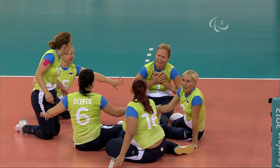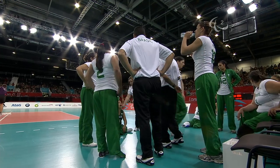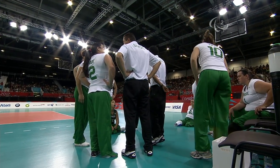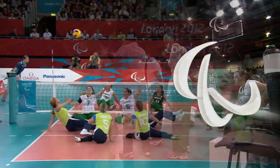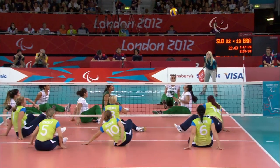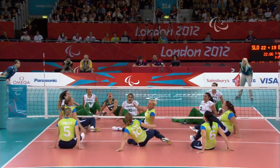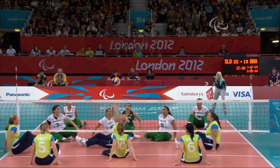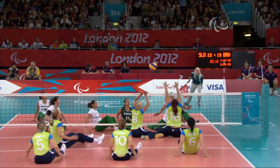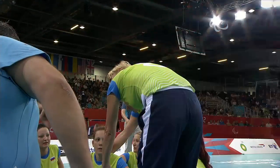Slovenia fighting for their lives. What a great way to kick in for Slovenia. That rally showed just another timeout called. Great defense, backing up their hitters, making sure they cover the ball and give themselves a chance to hit again every single time. It's been a phenomenal display, and Brazil almost matched them, but Jara's in the backcourt trying to win the point from the back line, isn't she? She is another hot player for them. Jani is currently on the bench.